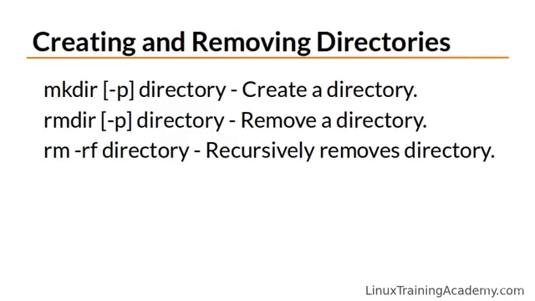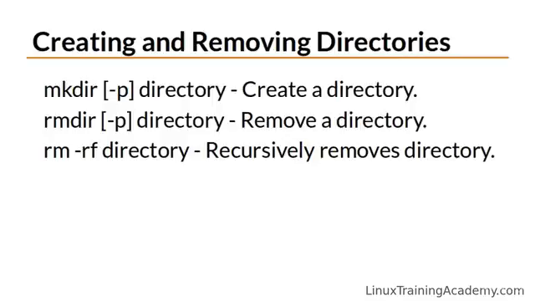If you want to create a directory, you can use the mkdir command. Now, -p is in brackets, and when I place something in brackets, that means that it's optional. So make directory requires that you give it a directory name to create. However, -p is optional. So mkdir space newdir will create a new directory named newdir. -p stands for parents. So if we want to create a directory structure that is more than just one directory deep, we need to specify -p so that it will create the parent directories.